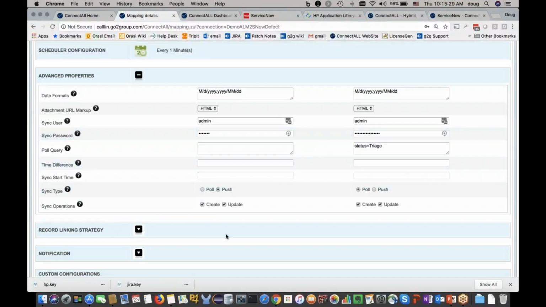You can also control the create versus update. So maybe you want to create tickets, but if they're changed, you don't want to update the source system. Not so usual to do it in this kind of system, but if you're synchronizing requirements and they're baselined, probably don't want to change the baseline requirements. So you have full control over that.